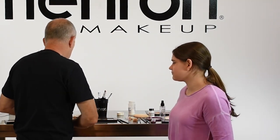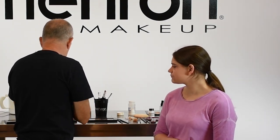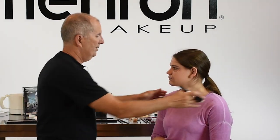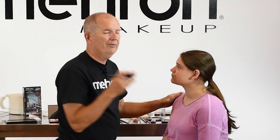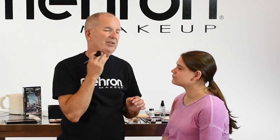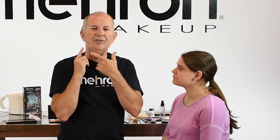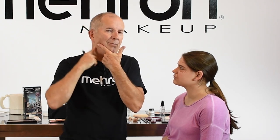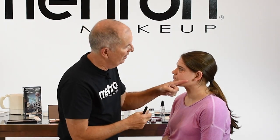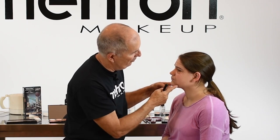To do this, here's a fast way. You can do this with creams. I found again another way that we can do this pretty quickly. When you look in the mirror, never look in the mirror trying to do this on yourself and look away, because you're going to pull the skin and when you come back it's going to be up here. So always look and feel where your jawline is, and if you're doing it on yourself, put your finger right on your jaw and go below your finger. You'll always be able to do it that way. When you're working on somebody else, find their jaw. They say, oh, it's right up here. No, the jaw bone is right here. So I want to take it below that.